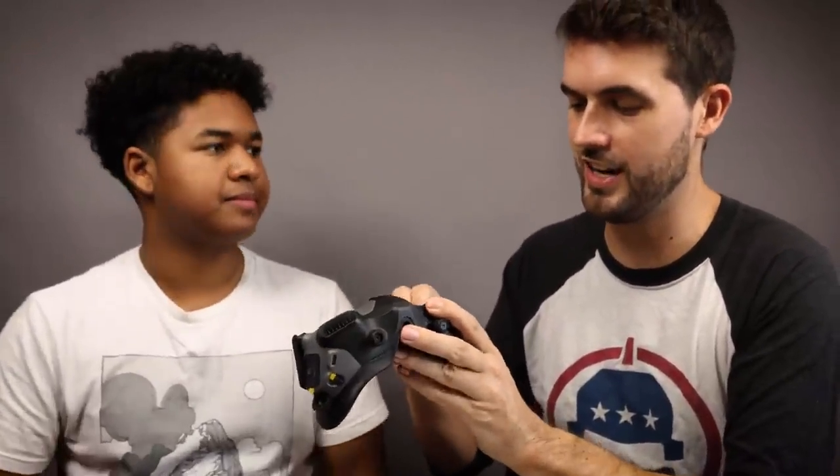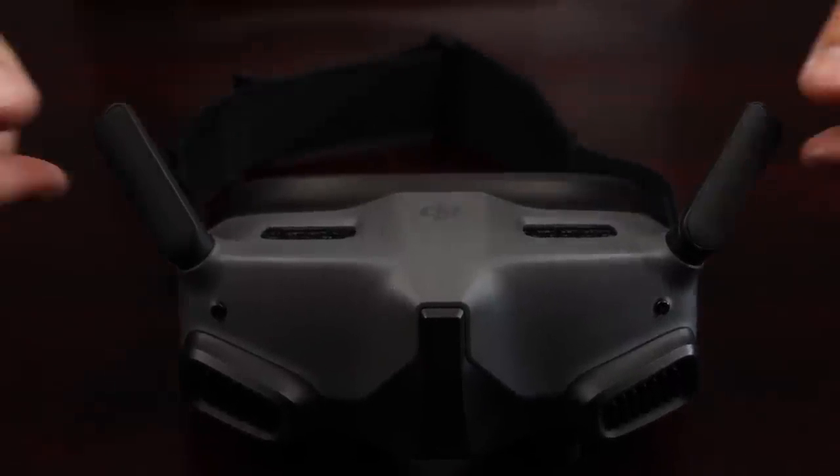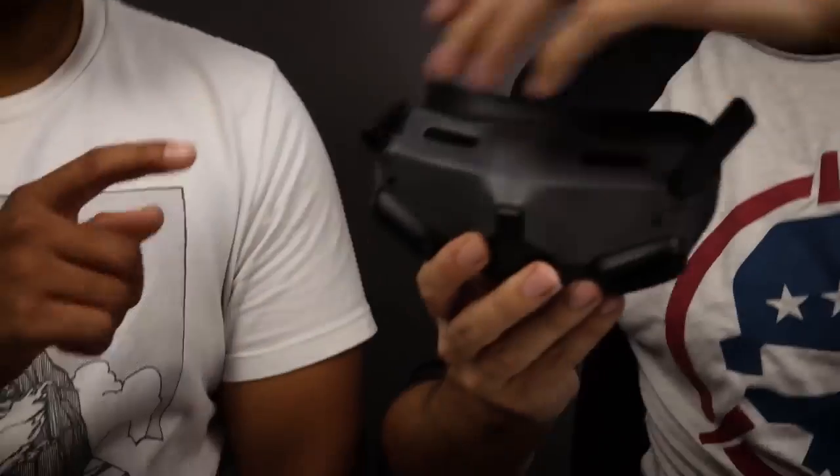DJI has done a good job of making antennas — they're so good at antennas. The only reason I've ever changed antennas on DJI gear before was not to improve performance but just to get them smaller, because DJI antennas stick out further so I couldn't put them in my bag. What they did that's really cool with this is they're foldable — so you can just chuck this in your bag. They're up for good performance, and when you want to pack it up, boom. That saves so much setup time.